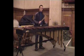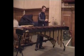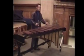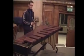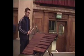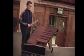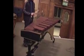The marimba is set out like a keyboard, similar to a xylophone again, exactly like a piano. So you have a chromatic keyboard. All of these bars are made out of wood, rosewood. And we've got pipes underneath here which just make the sound a bit bigger and a bit louder as well.